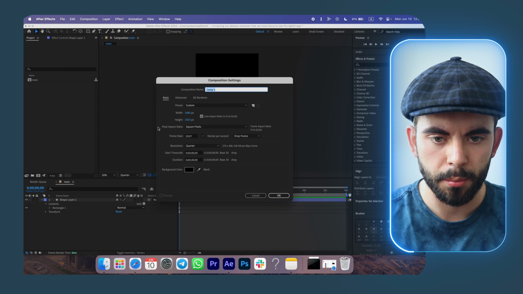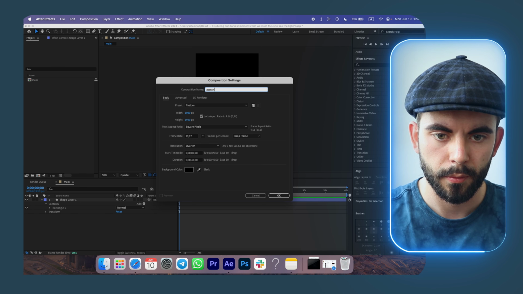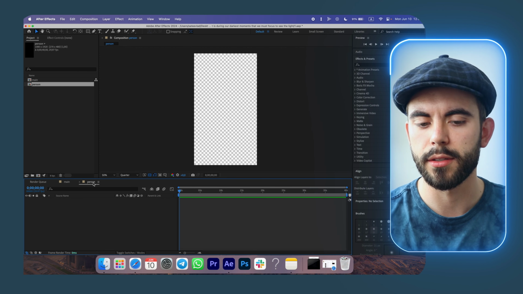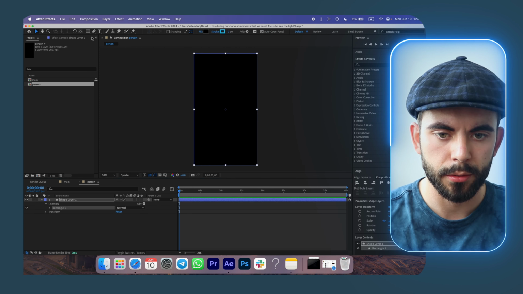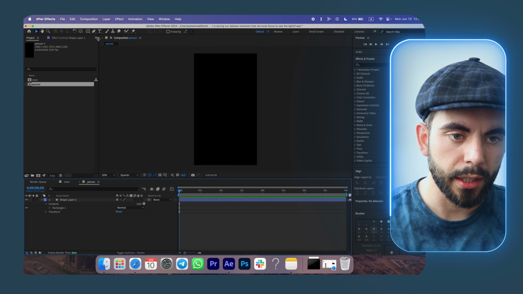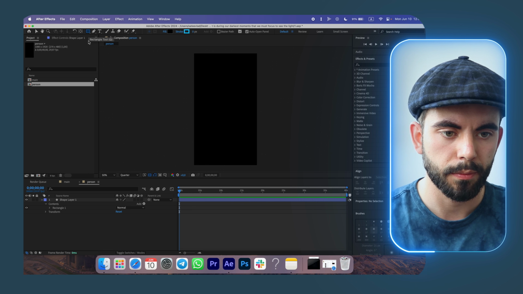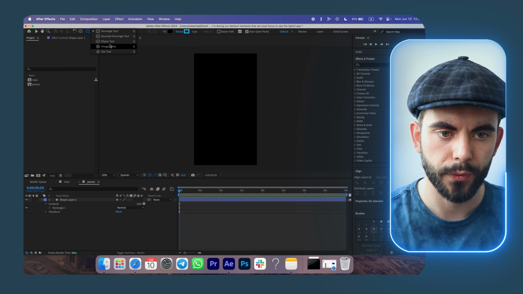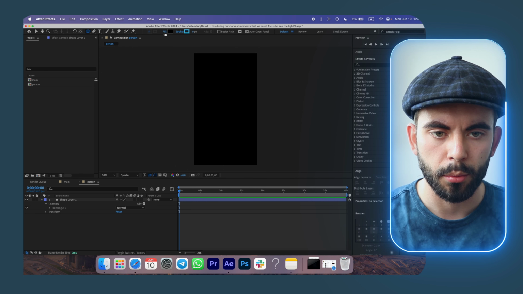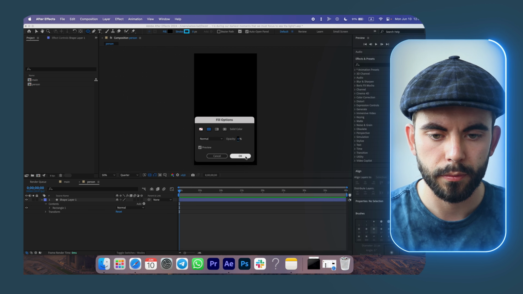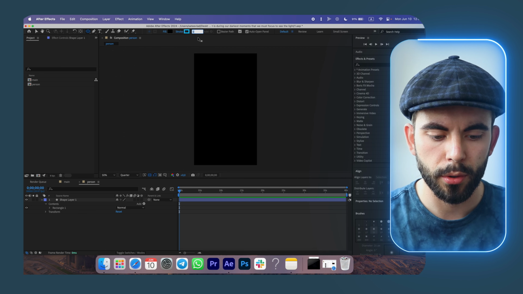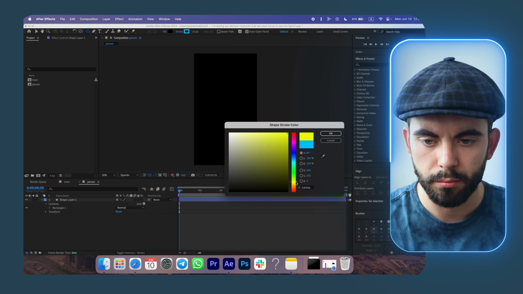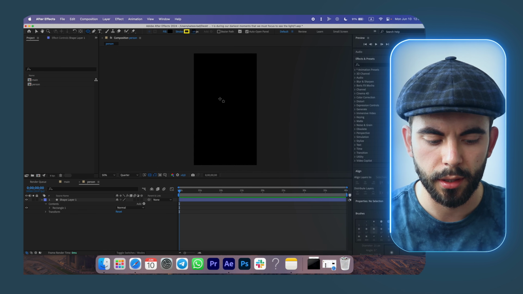I will create another composition, and I will call it a person, because I want to create a person on another composition, later put him in here, and it's just way easier. Now I'll create another background to see the person, and to create the person, we'll go into shapes. You can hold the left button on the mouse, create ellipse tool. Now we'll put fill to 0 and stroke to like 10. It doesn't matter, we can adjust it later. In terms of the color, I'll put it to like orange yellow. We can adjust it later, it's not a problem.